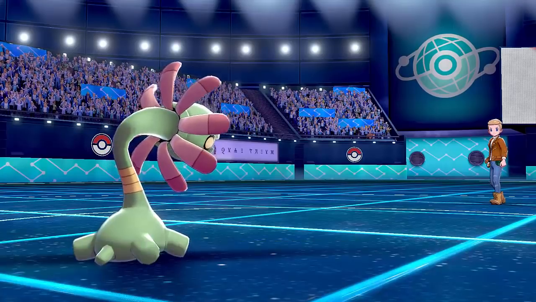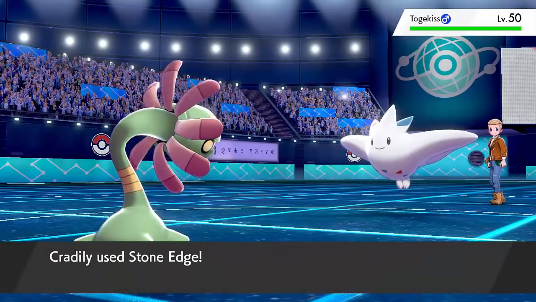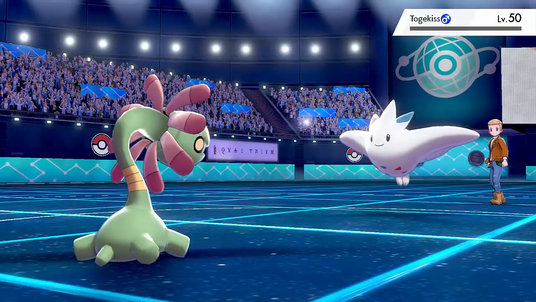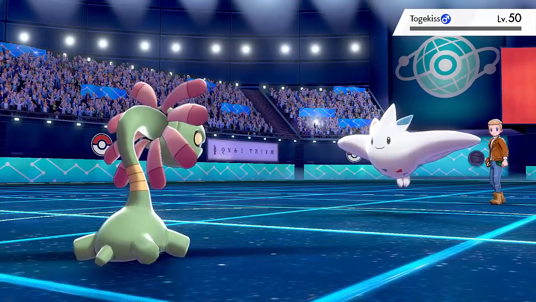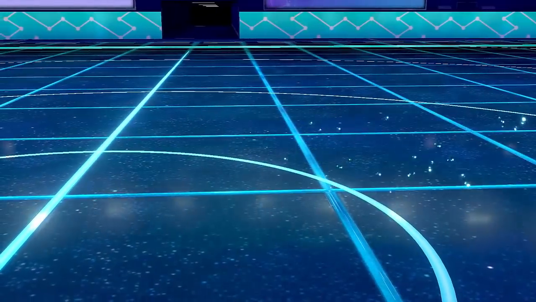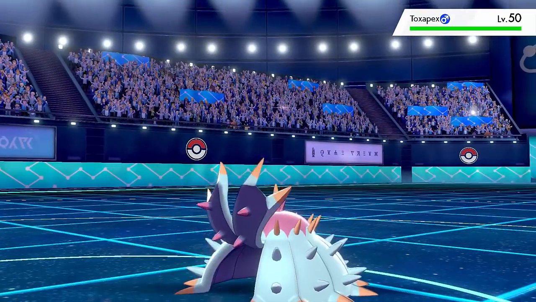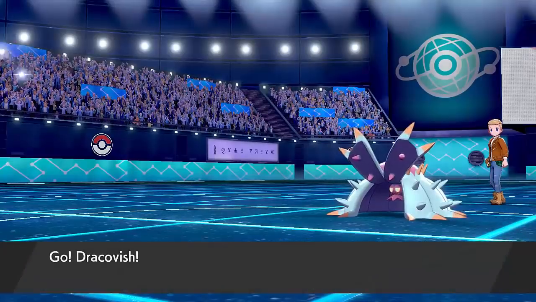So in this matchup, my opponent just doesn't respect Cradily at all, I think, and they switch into Togekiss, maybe expecting a grass type move, but I just go straight for the Stone Edge. I get a crit. I actually don't think that crit would matter because I'm a Choice Banded Cradily, so I think that would have KO'd regardless. And yeah, you really need to start respecting Cradily right now because that was not okay.